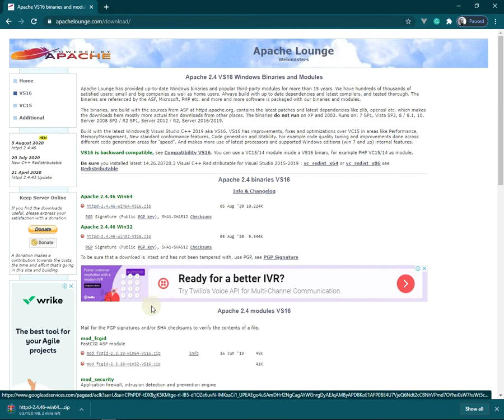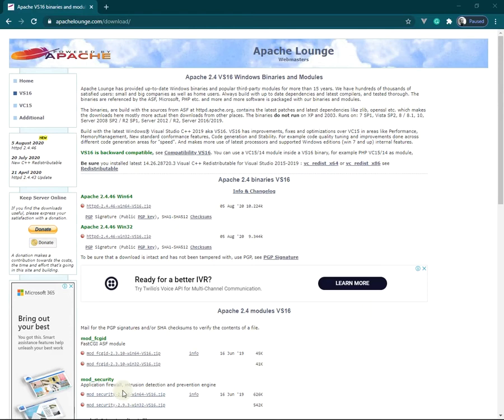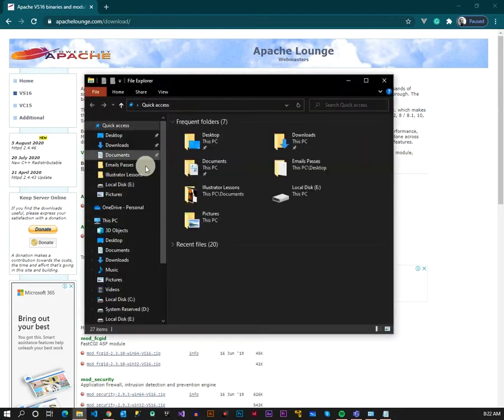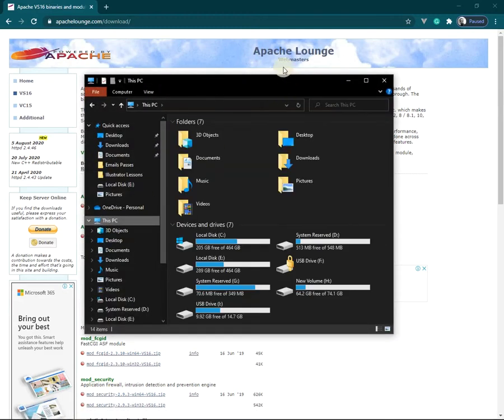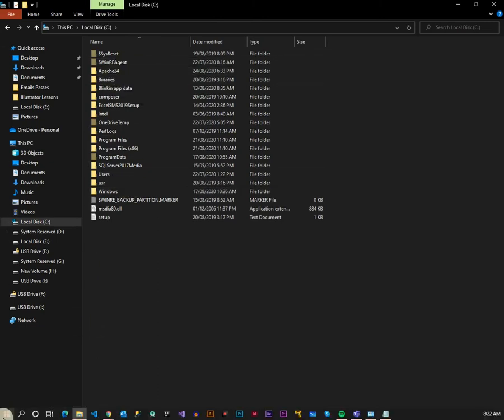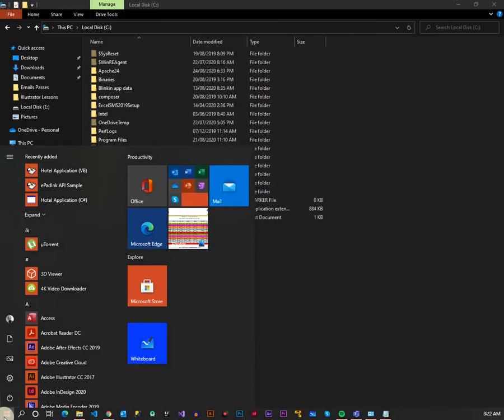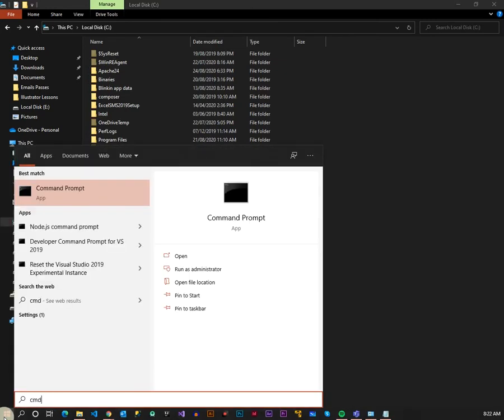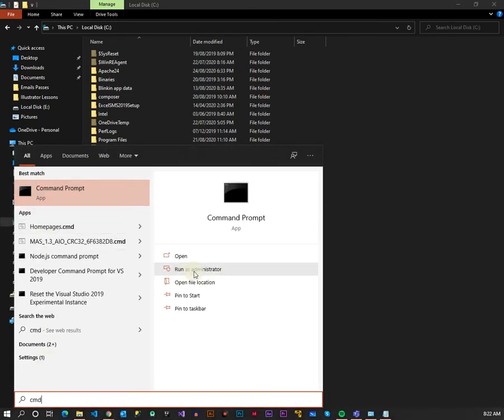Alright, I'm going to pause the video while it's downloading. It shouldn't take that long. Right, after downloading Apache 2.4, you can just copy it to your C drive. I've already copied mine to my C drive. You can see it somewhere here. Then you need to run cmd, the command prompt, and you can run it as an administrator.